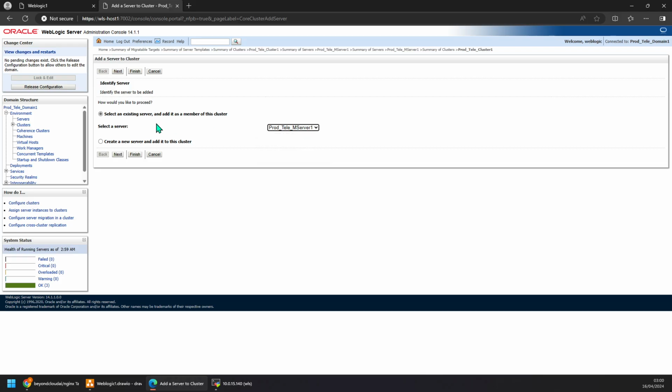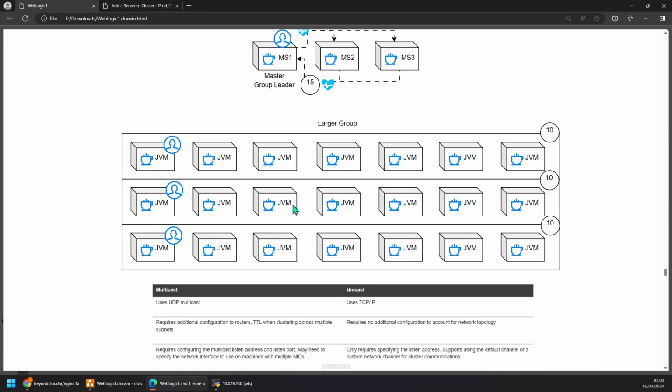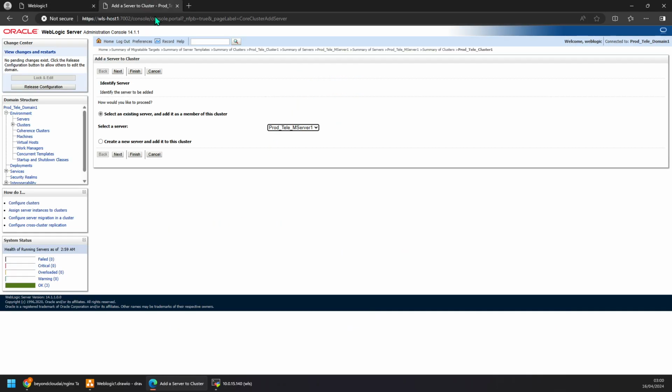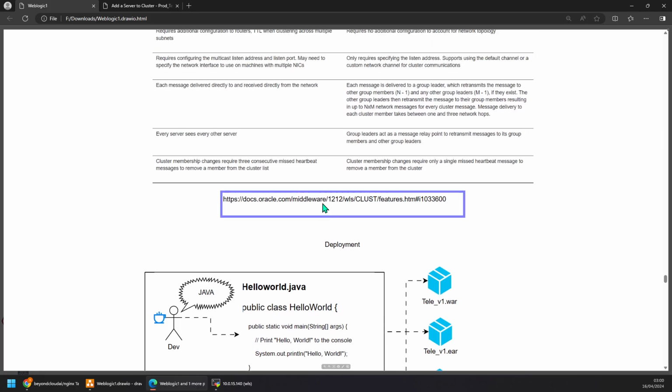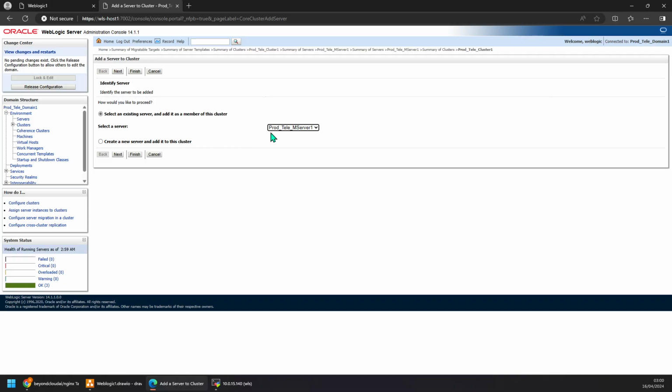This will increase the performance of the cluster. And if you do it the other way around, it's going to decrease the performance, because it's going to get confused about what we spoke about earlier, your master or the group leader. So do remember this, because this is something which is mentioned in the same URL. You can go and refer to the same URL, and you will see that WebLogic recommends you to do that. So here, select from existing server, select managed server 1.